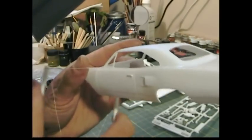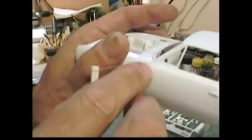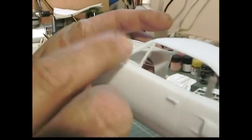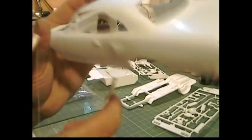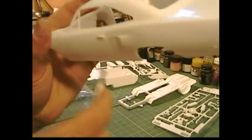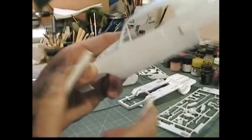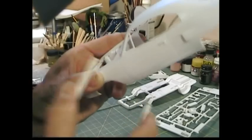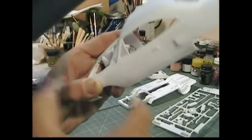It works pretty well especially for tight areas like this curved part here. You can see I've already gone down the wing window and now I just follow that around the door jamb. Being able to move it around and make these accurate cuts — this is how I did the doors and the trunk on the '70 Cuda and I think I got a better fit on that build.